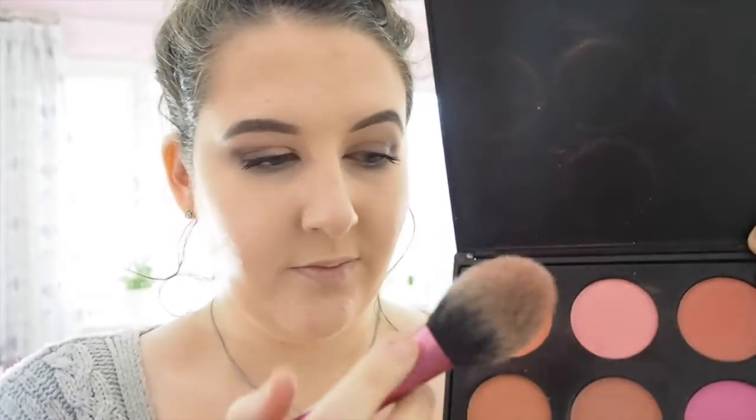Okay, and then moving on to blush, I'm using the 9B Blushed Blush palette from Morphe, and I'm like, oh, which colour do I want? I go for this sort of corally pink one in the top left-hand corner, and I'm just using a brush from Real Techniques to blend this out, using it sort of on its side. I find this is the best way to really blend it out. And again, I'm out of focus. I'm so sorry. This is getting very annoying now. There we go. That's better. This is a new camera, so I will get better.